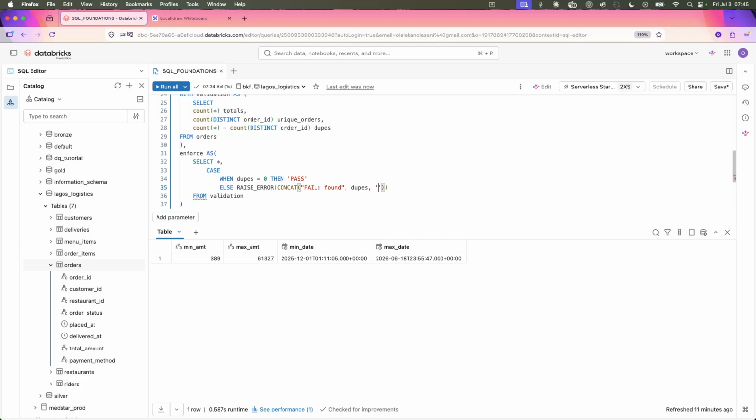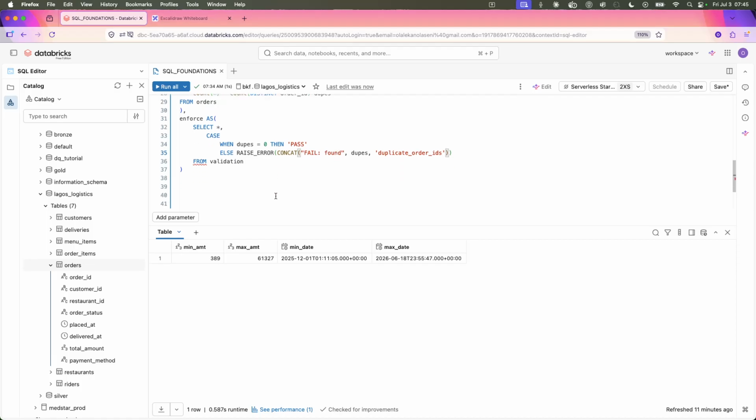Can say duplicate order IDs. All right. And from validation duplicate, yes, we can end as results check.